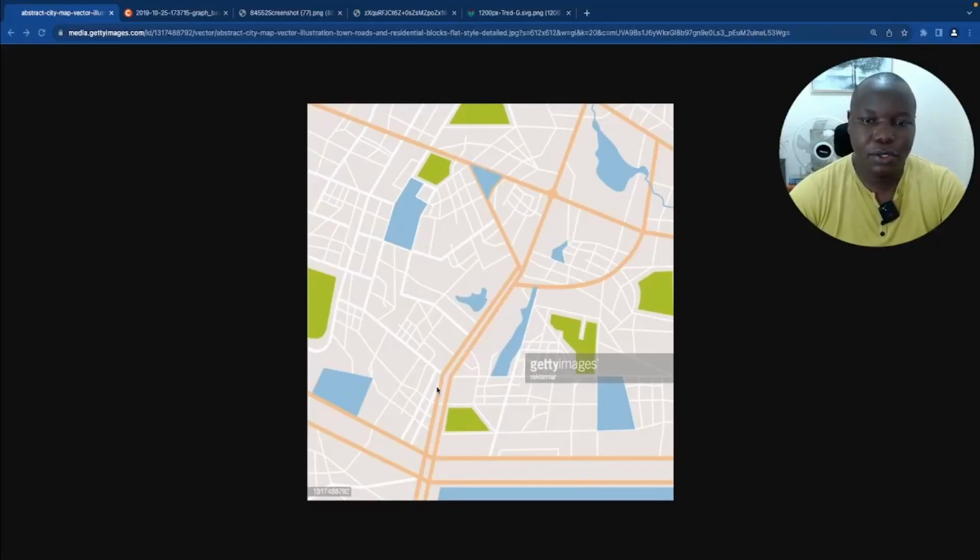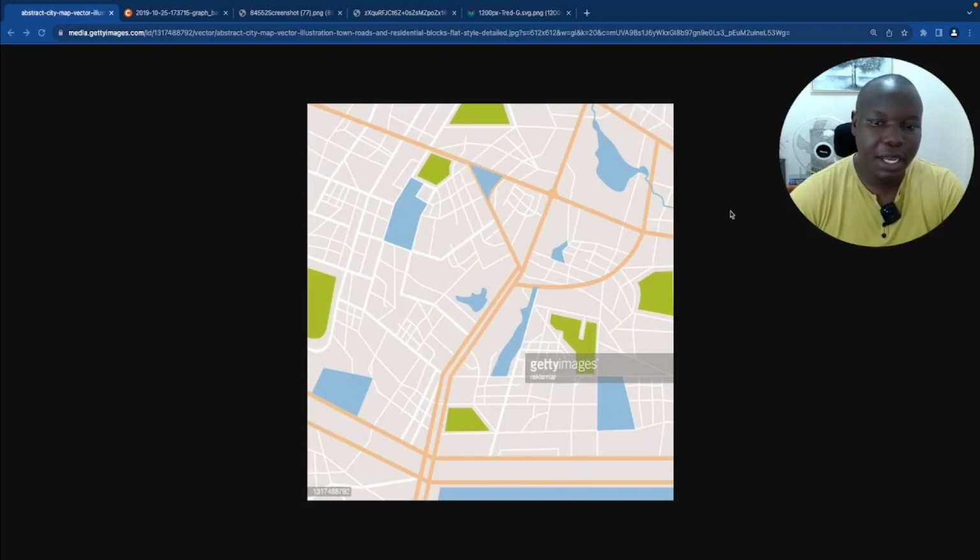This video we are going to look at Airflow DAGs, and by the end of this video we should be able to write a DAG and maybe a task and be able to run it in Airflow. But before we go into writing Airflow DAGs, let me take you through some bit of graph theory just to understand what a DAG is, and then from there we're going to write the DAGs.